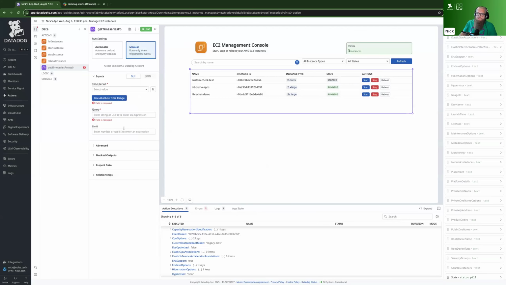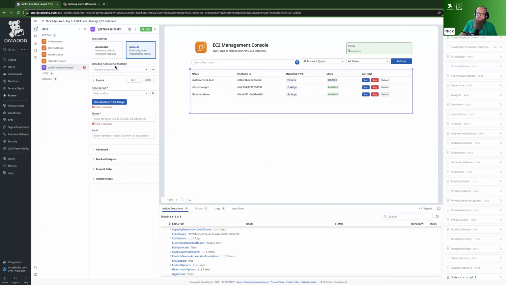So now we have all of the fields that we would need to fill out to access our data. By default, it's going to access the account that you're currently in, but we could also use different Datadog account connections. So all of these are actually different accounts that we have access to where we've developed apps for customers. It requires just an API and app key in the region, and you can create a connection based on that.